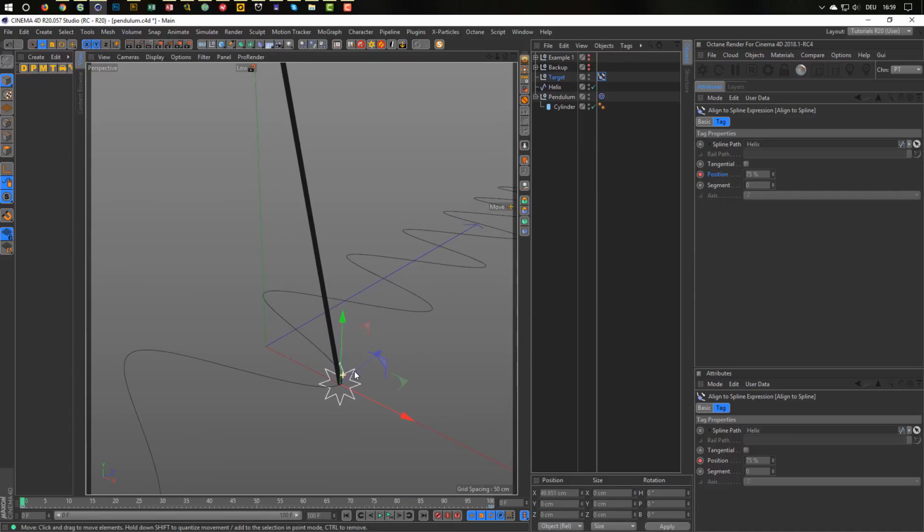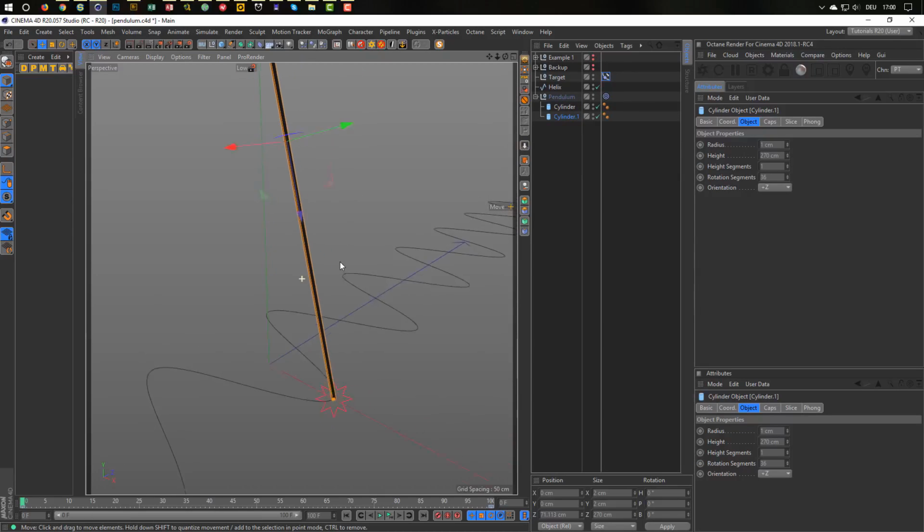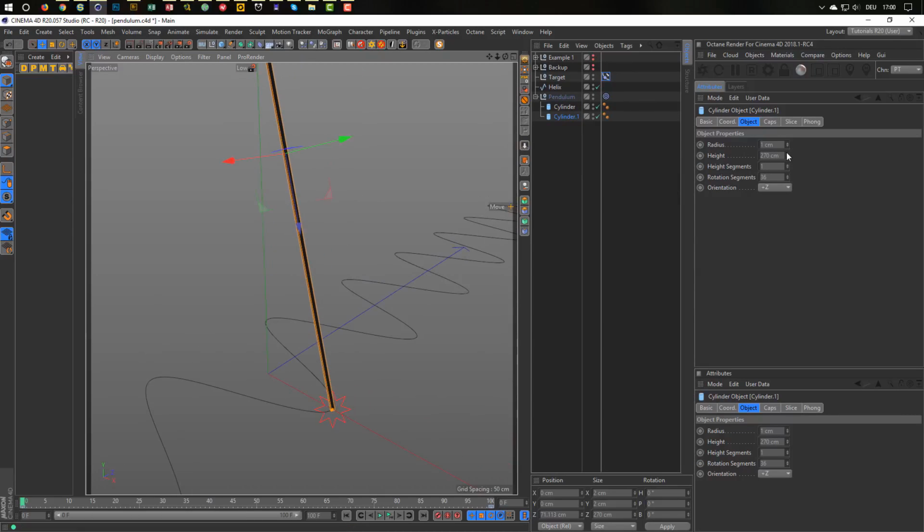So let's make a pendulum. So yeah, we make a second cylinder here. Okay, I copy it simply, make it smaller. Whoops, so something like this. Make it 10, a little too much, 5 maybe.